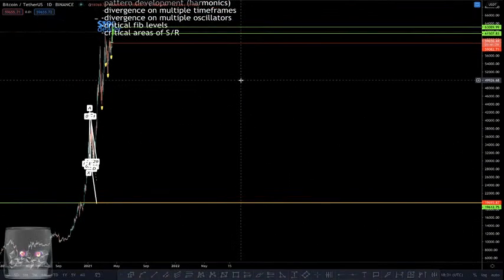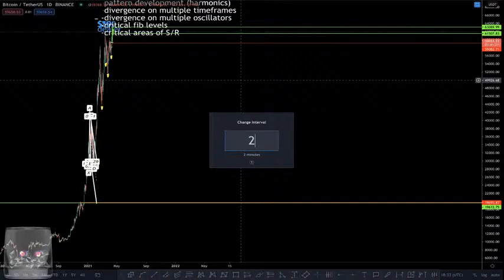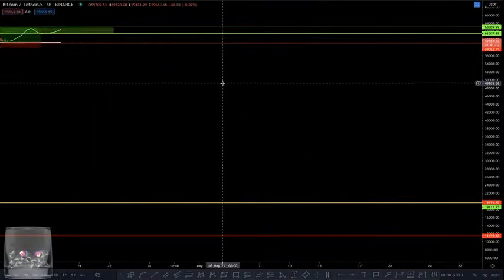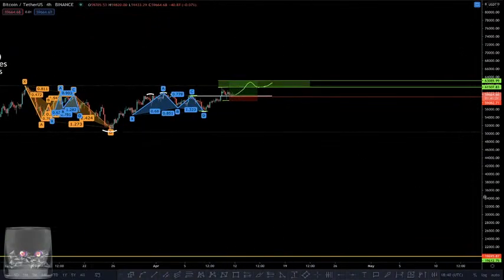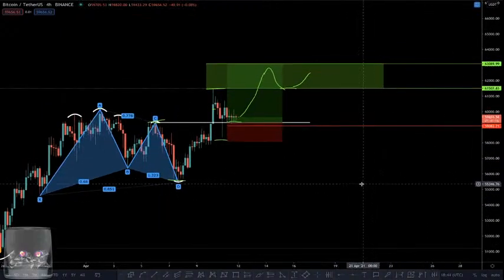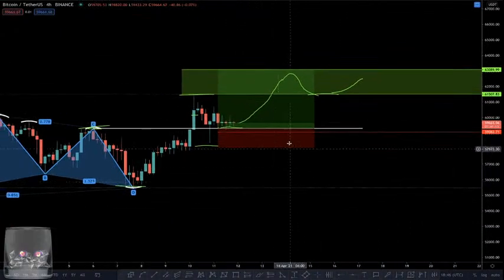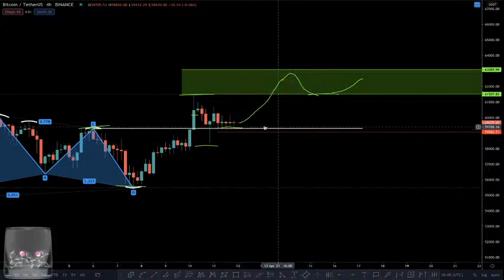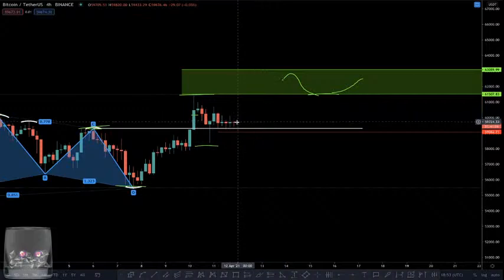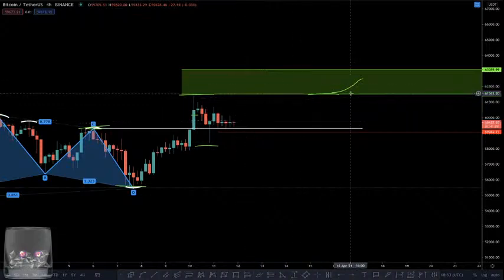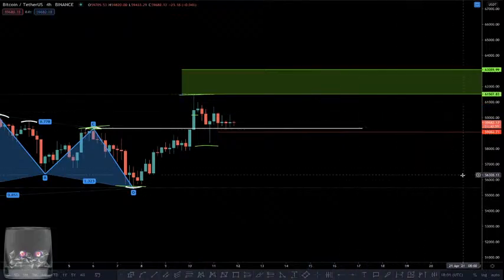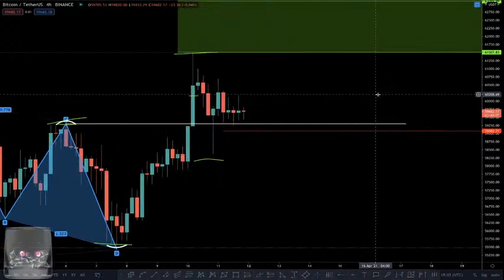Bitcoin, circle back. Let's go back to the 240 BTC, see what we got going on. Seems like you're still just hanging out right where we left you from the beginning of the stream, just chopping sideways right here, but you're holding really nice. I like the way this is holding up, really solid. I'm just cleaning this up and then I'm gonna zoom it in for you. One more right there.